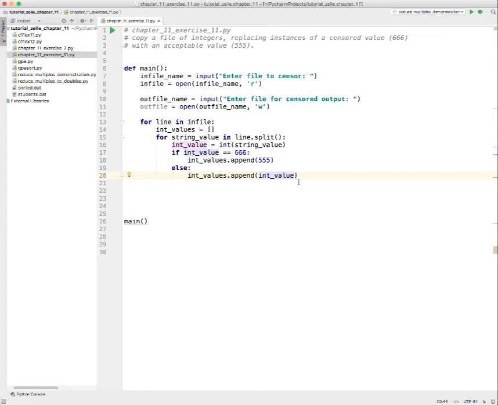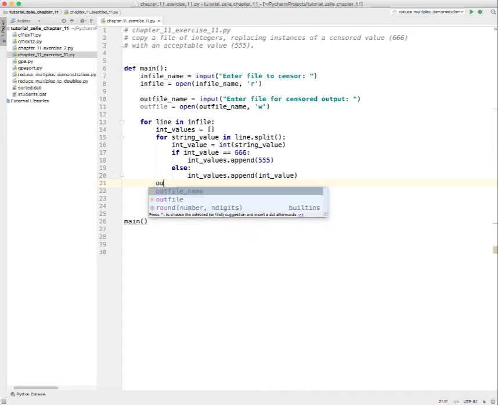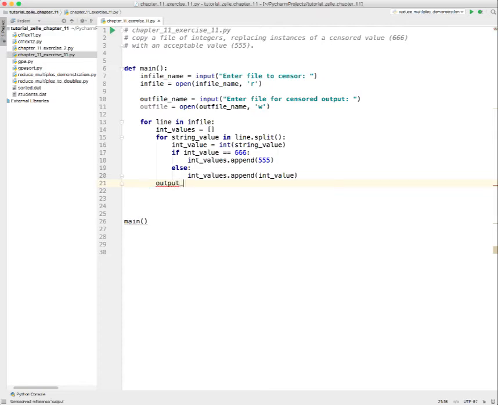And now we have to build a proper output line for our output file. So how are we going to do that? Well, let's do it in kind of a brute force way. In this case, I'm going to just create another list. It's going to be a list of output string values. So I'm going to call it output string values, and it's going to start empty.